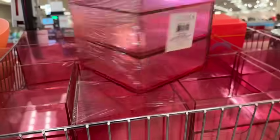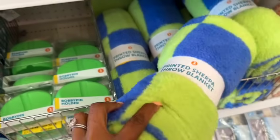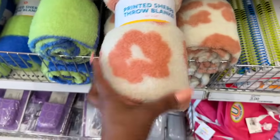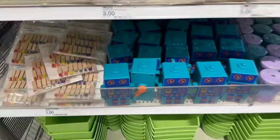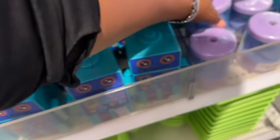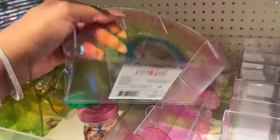I kind of want the two-drawer organizer for five dollars but I don't really need it — love the color though, it matches my room. There's also the bobby pin holder I've shown before. Look at these printed bro blankets for five dollars in blue and pink/cream. Over here, lunch bags for three dollars in pink, purple, and lime green. Adorable pencil sharpeners for three dollars, electric ones for five dollars in purple, blue, and green, and desktop pencil holders for three dollars with a rainbow option too.